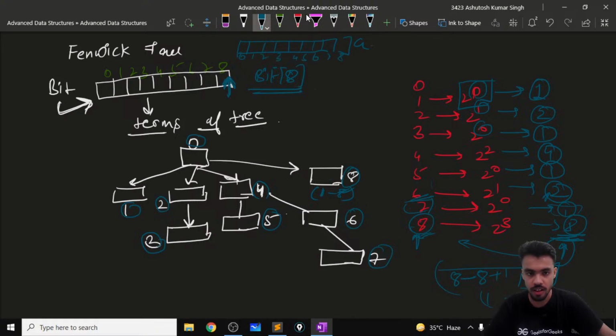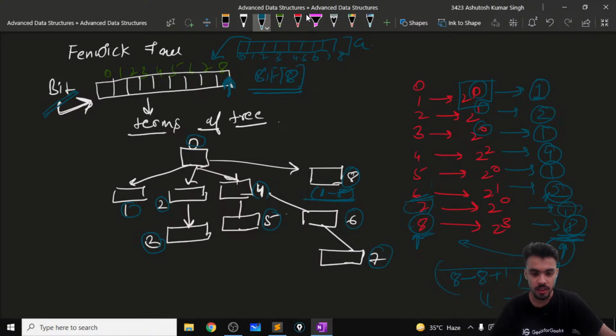That would be having 8 elements. So we are already given an array A, and on this array A we have created an array bit that we are going to use to answer our queries. Then we were discussing what would be stored at which index of bit. At index 8 of this bit array, we would be storing the sum of all the elements from 1 to 8, and how we are storing this, we are going to discuss that too.